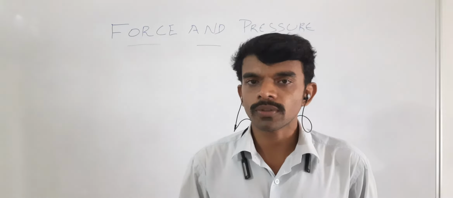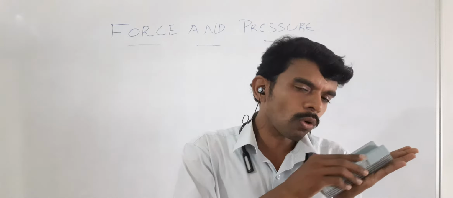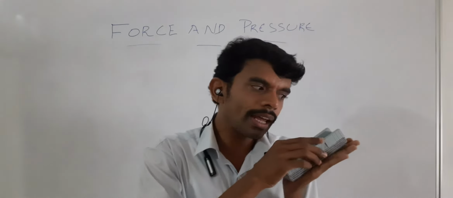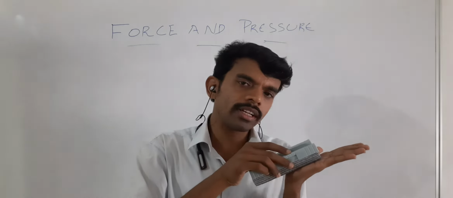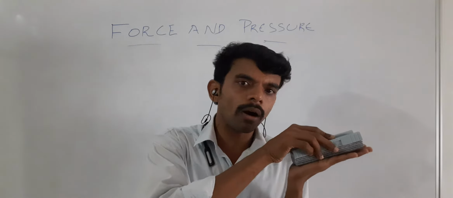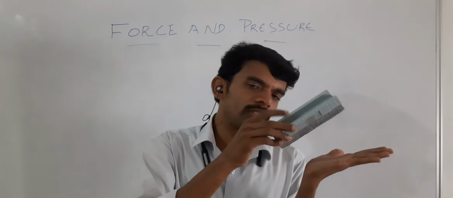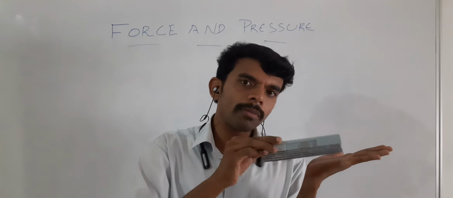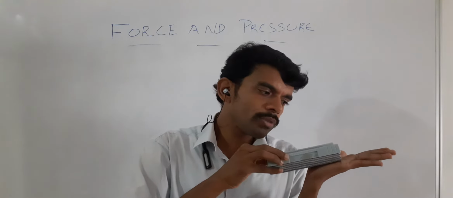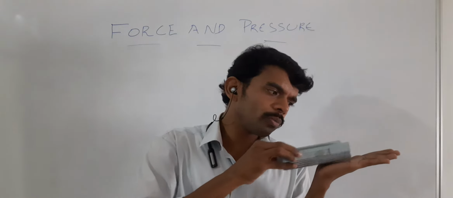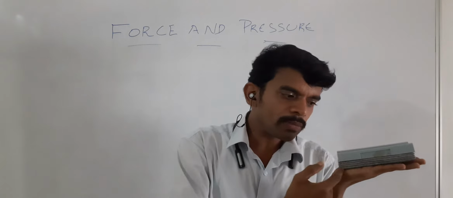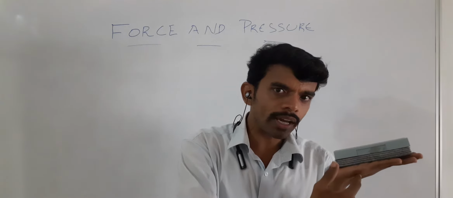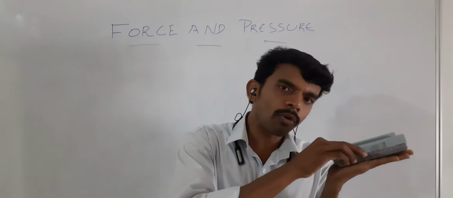Similarly, frictional force. When an object moves or tends to move over another object, here considering the duster moving over my palm, the duster is one object and my palm is the other object. When an object moves, or tries to move, on another object, a force is experienced between the surfaces in contact which opposes the motion.